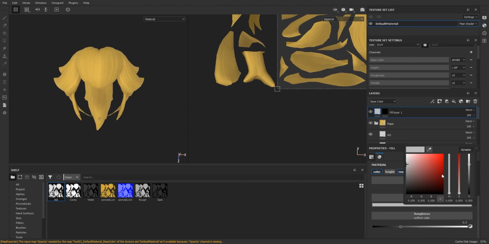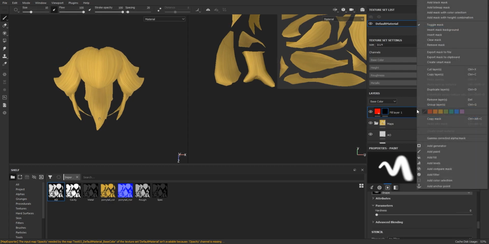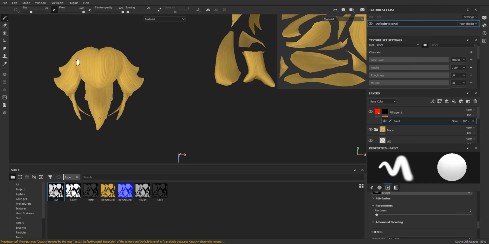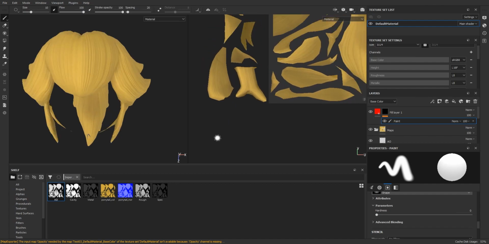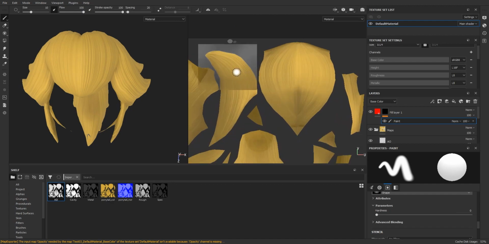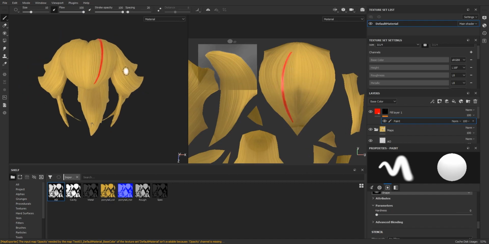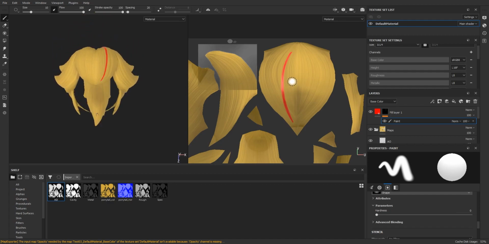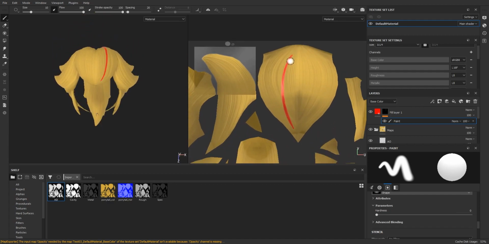I'm going to select the color that I want. So let's say I want a red streak. She's gonna be emo, that's for sure. And then we can basically start drawing on. You can draw on your model, or you can draw directly onto your models, let's say. Let's say I want a streak here, then I can also do it where the texture is shown. So there we go, I've got a streak of hair that's starting from the top and going to the bottom.